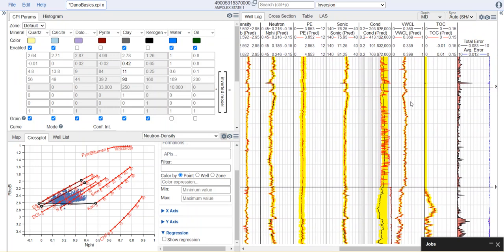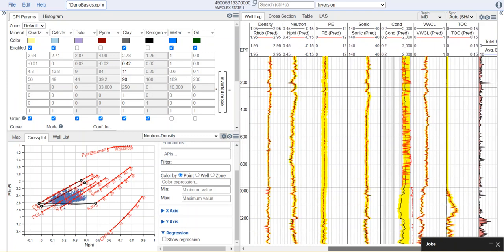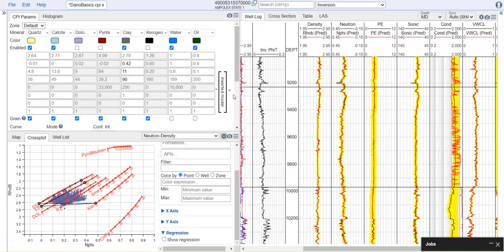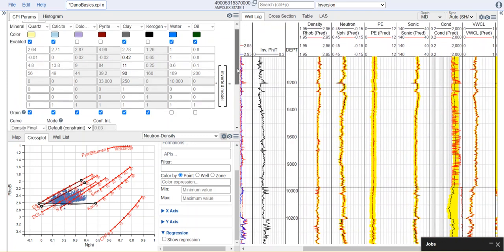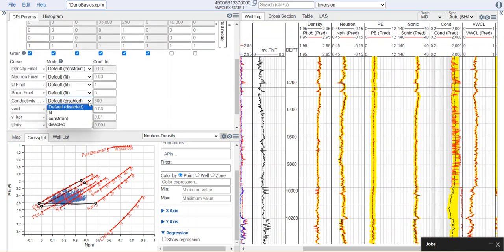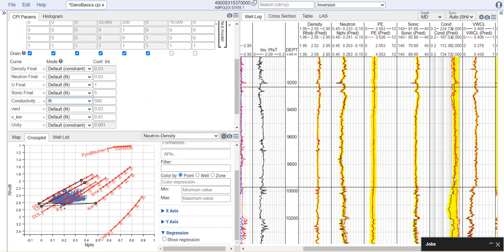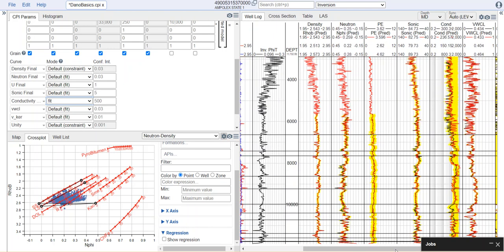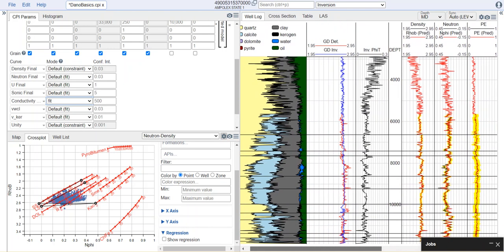And so now we see we're getting an excellent fit with respect to our clay volume, our kerogens, and all these curves. Now the one curve that we don't have a great fit on right now is our conductivity. A lot of people don't like using conductivity. What I like to do is get everything else set, and then if I need to, I'll put in my conductivity. In this case, we'll put that as a fit, so we're solving for it. And we now get a really good fit in our inorganic shells, but we're still getting kind of a poor fit here in the organic shells.